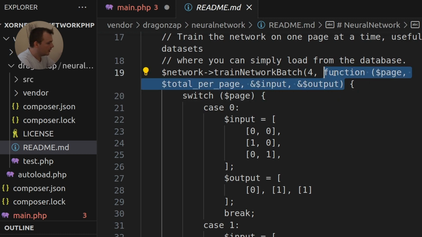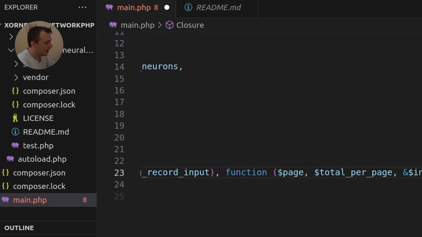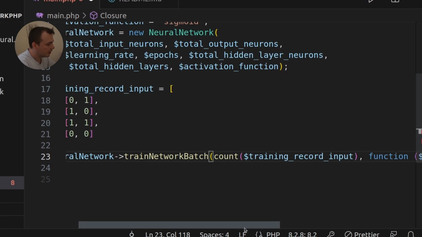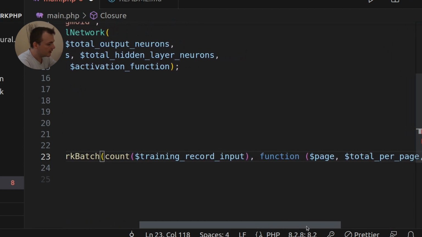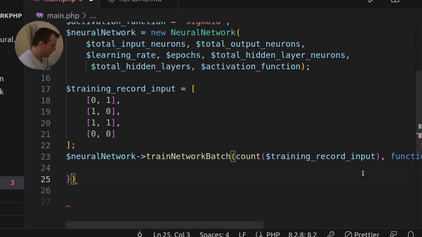So we're just going to copy this and paste it in. And I'm just going to give you guys a few seconds if you want to just write that down rather than go into the vendor directory. So it's train network batch, we pass in the count, then we pass in this function that looks like this, okay? and it takes a page, a total per page, an input reference, and output reference. And then obviously open up your curly braces for that function.